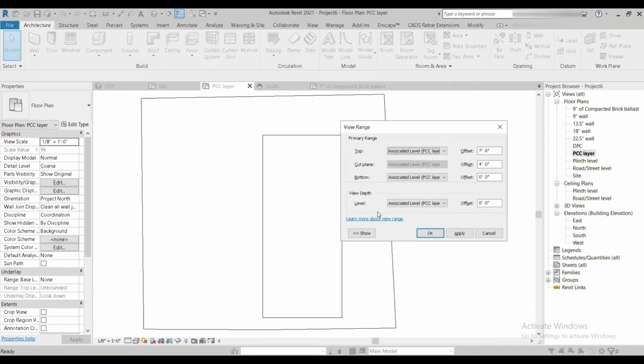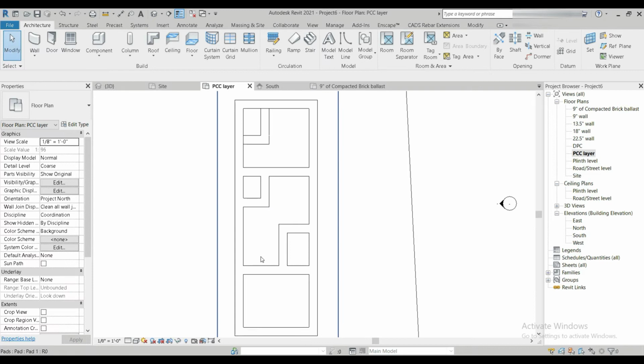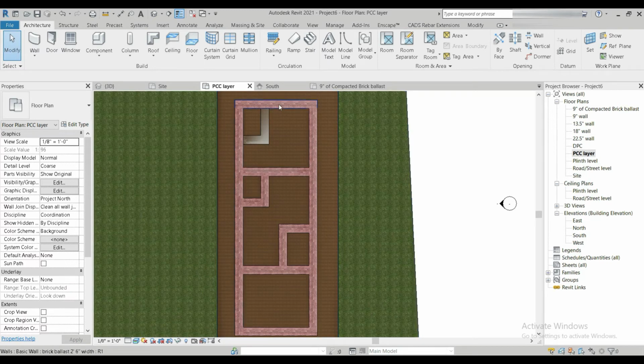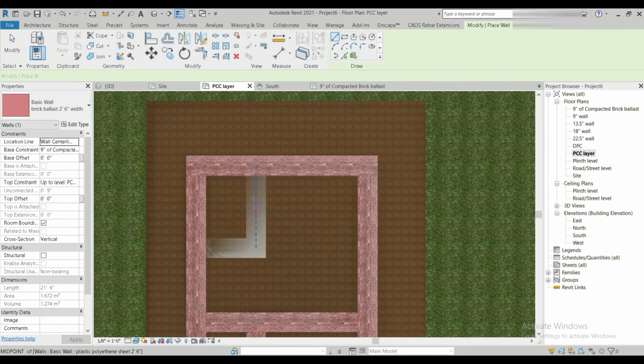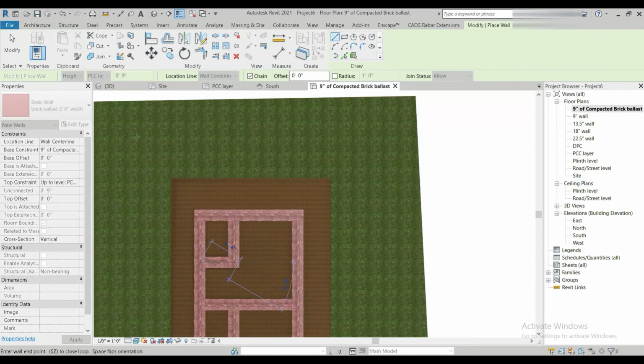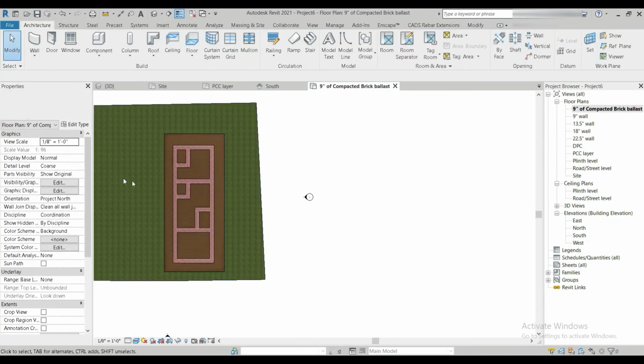Let's go to VR, unlimited. Okay, now everything is showing. Let's go to realistic. That thing is still missing. Create similar. Alright, this was the final part missing.